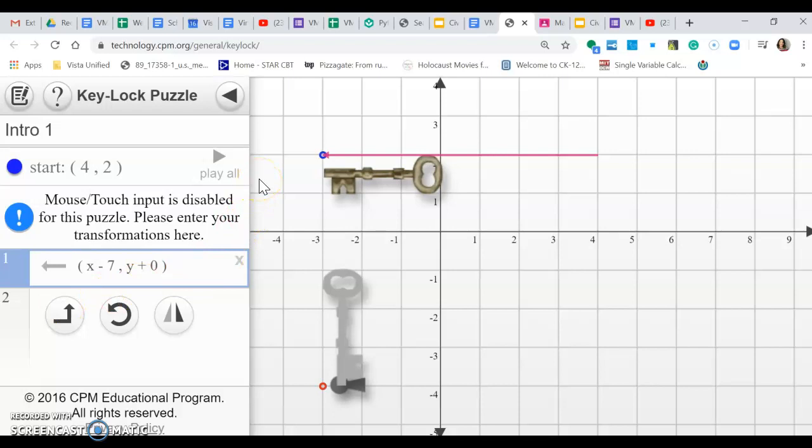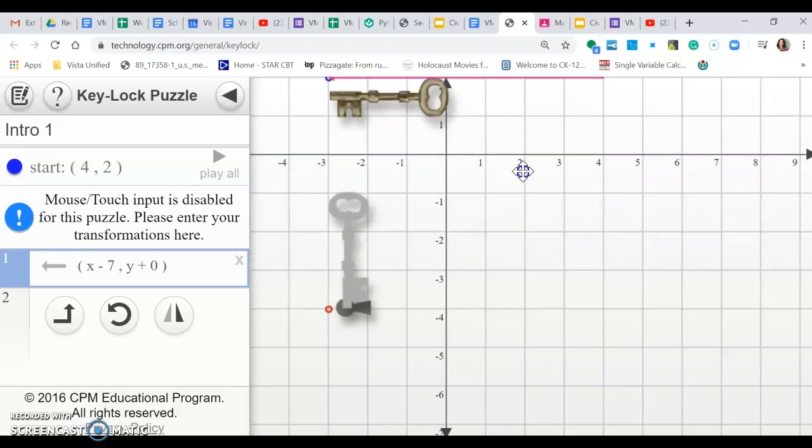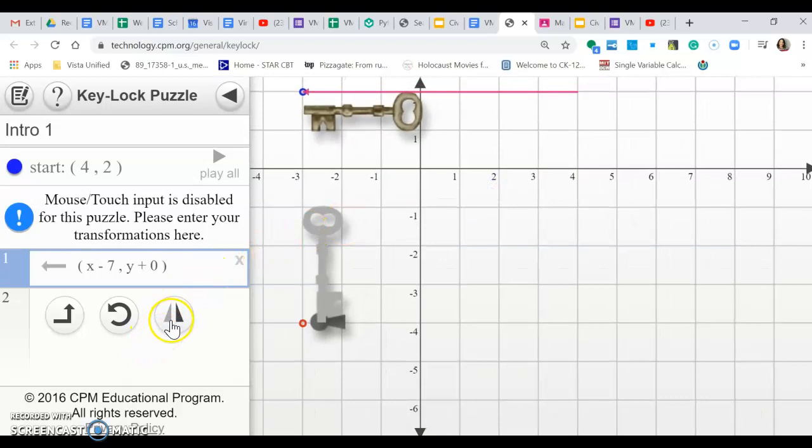Now, I'm going to show you how to do all three movements. I do know that I need to slide it down and rotate it, but I want to show you how to reflect before we do that, because reflections are kind of tough to understand. In this particular case, it doesn't require a reflection, but you could do a reflection. Actually, let's do a reflection here. So that's the reflection tool, and in this case I want to move it from up here down here, right?